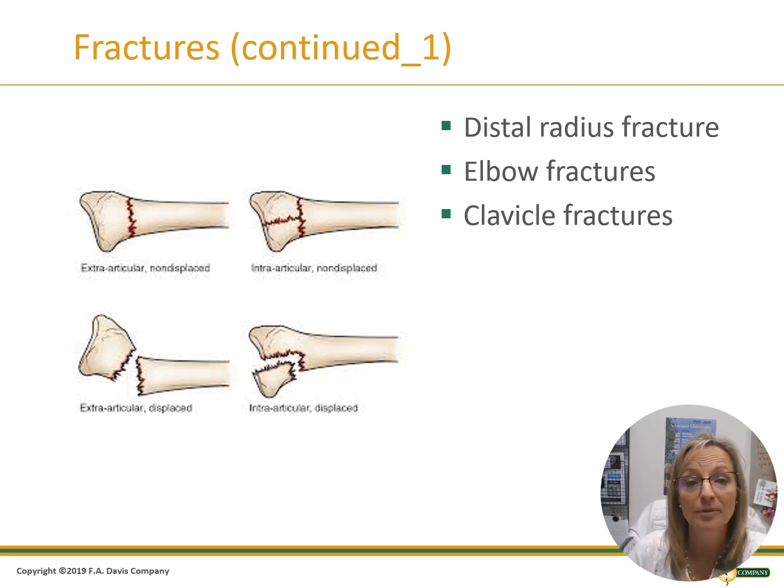If a pulse is compromised, a fracture needs reduced immediately. You do need to check that nerve function in the hand. Most supracondylar fractures are displaced and do need surgery. Non-displaced fractures can be managed with a long arm cast where the forearm is neutral and the elbow is at 90 degrees for 3 weeks.